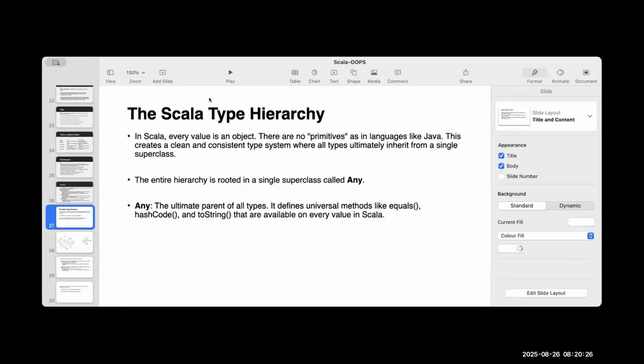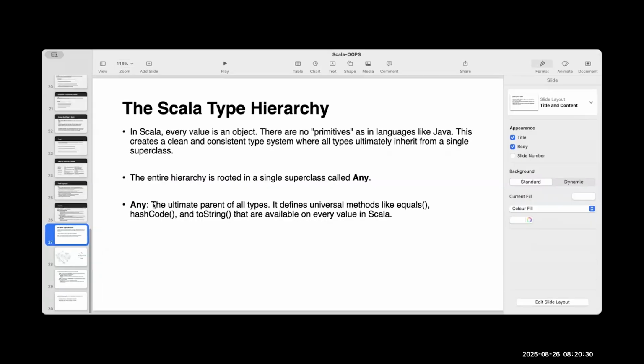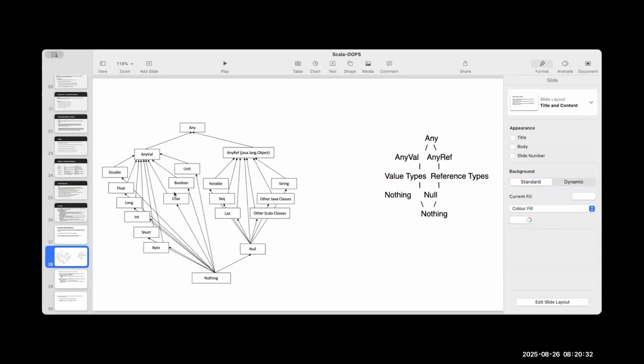Another thing we have is this class type hierarchy. In this, we read about string, boolean, float, double. Then we looked at list and sequence. In the iterable, we have list, vector, all those things. Then we have string, Java classes, Scala classes, and so on.